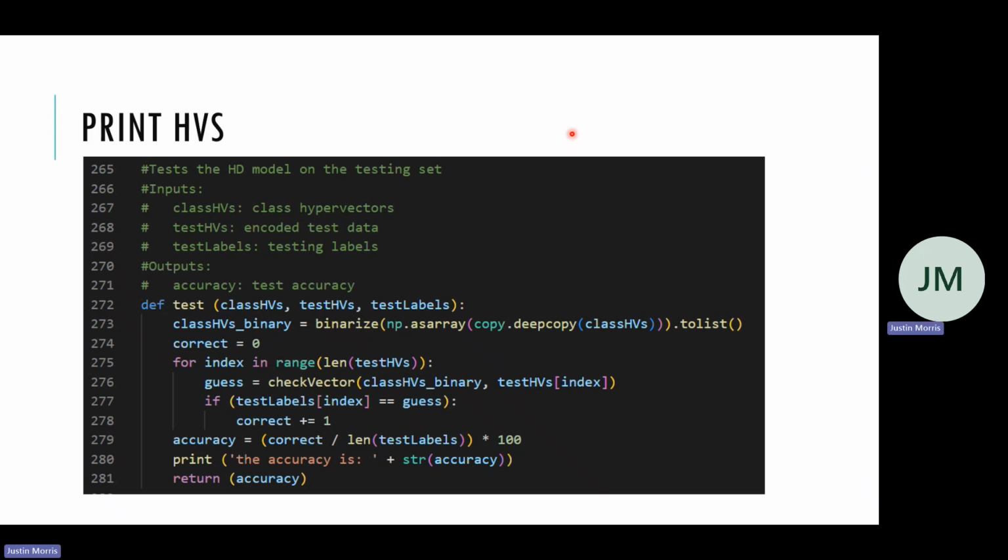Are we not understanding that? What's the problem? Where is it confusing? What's the query? You have 26 class hypervectors, and when you compare the query to the 26 class hypervectors, and you count the number of matches, you'll get an array of 26 numbers. What was the number of matches for this class hypervector?